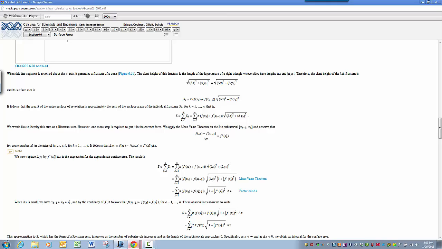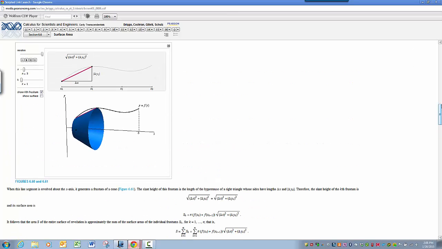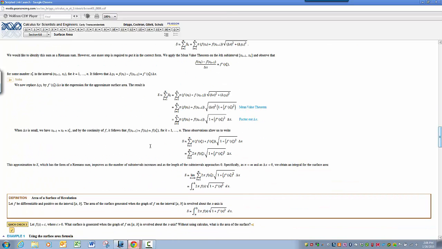Okay, and so now this piece right here, well, as n goes to infinity, f at xk is going to be the same thing as f at xk minus 1. What that means is that this point and this point, as we increase n, become closer and closer together. In fact, at some point they become the same guy, right? So at some point these two guys are equal to the same guy, which means I've got two of them right here. So I've got two of these guys, the pi still, and then I've got this guy.